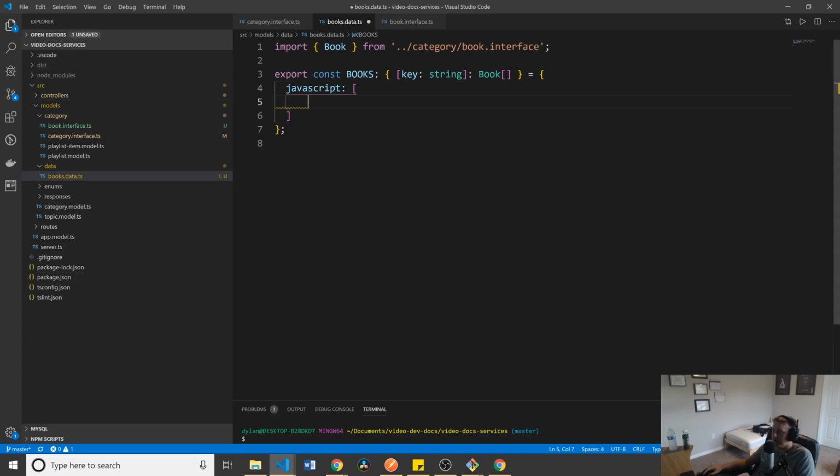Alright, and now that we've done that, we can jump into our mock data that we had here, because that's going to be what it is.